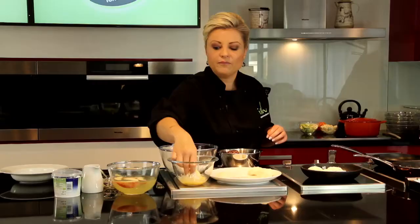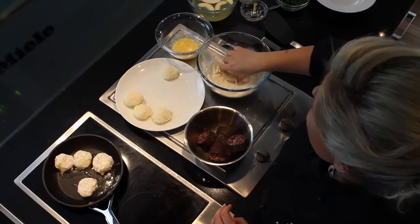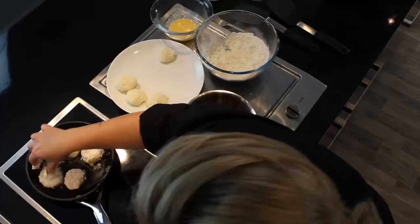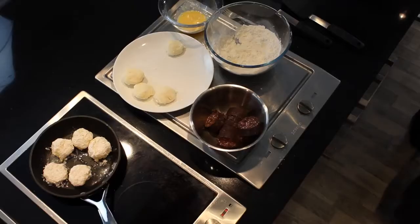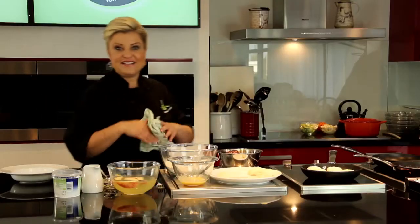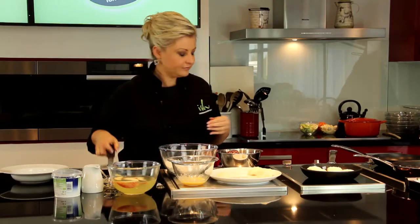There we go. So you don't want to overcrowd the pan, because that means the whole pan will go cold, and we don't want that. You want it nice and hot and sizzling. So we'll take a few minutes per side. There we go. So I'm just going to go wash my fingers. Righty, all clean. So let's check on our apples.